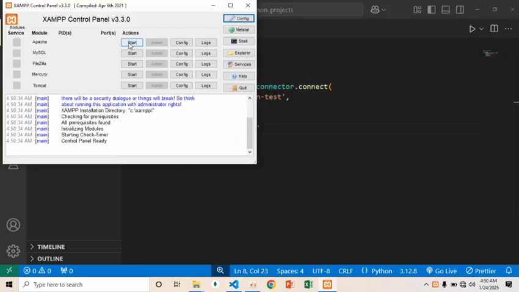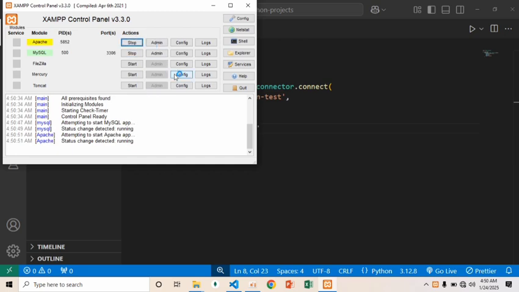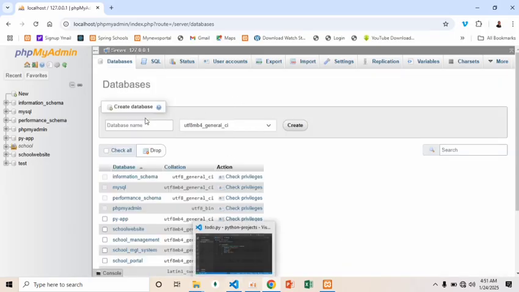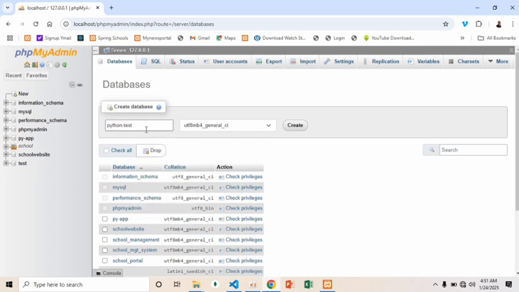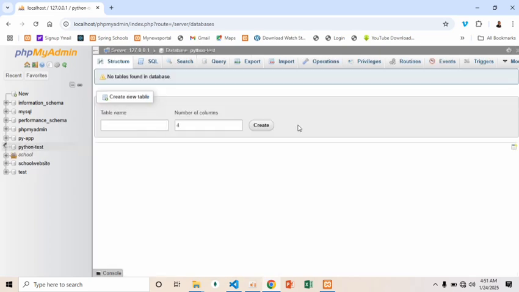So I'm going to start my MySQL and also start the Apache server. After these two have started running, I'm going to click on admin. I'm going to create that database, which is this python_test, and then click create.